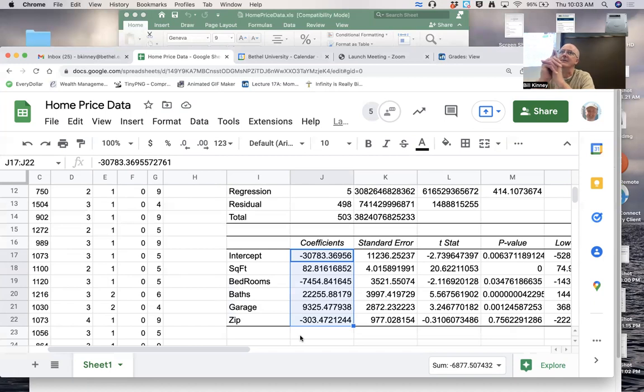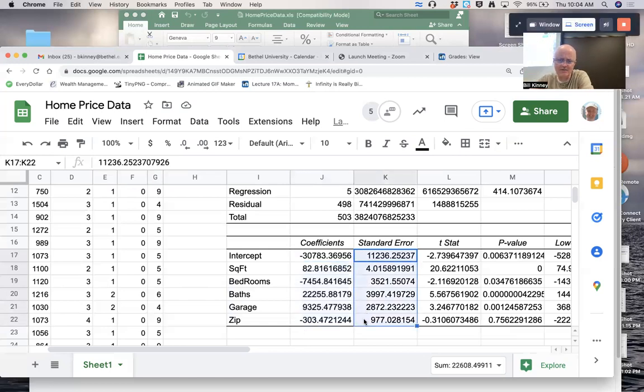To do tests on them, though, to do both hypothesis testing and confidence intervals, we do have to use an estimator for sigma squared, right? S squared. And because of that, we end up using a t distribution in the end with a certain number of degrees of freedom. That still happens here. They have standard errors. These are estimates of standard deviations of sampling distributions. I've said that before.